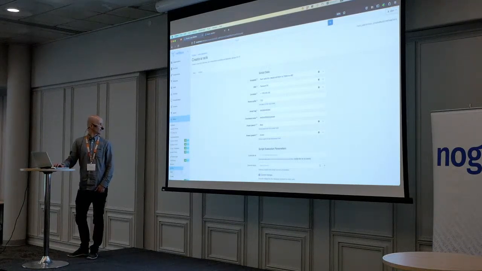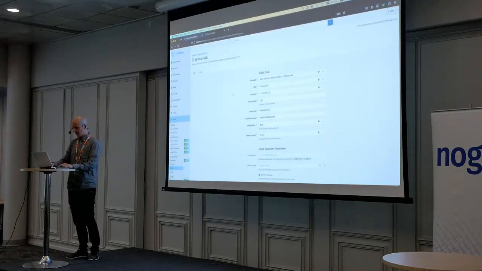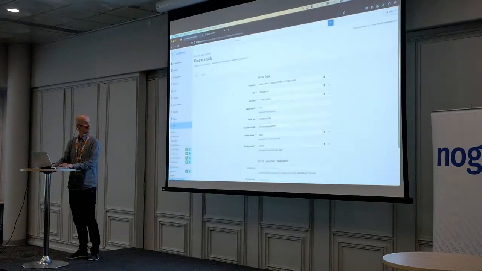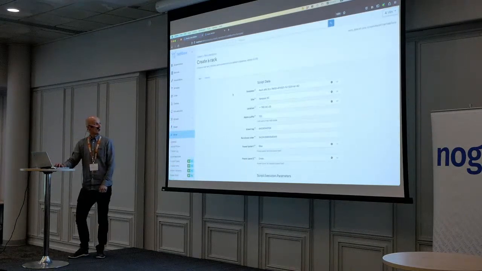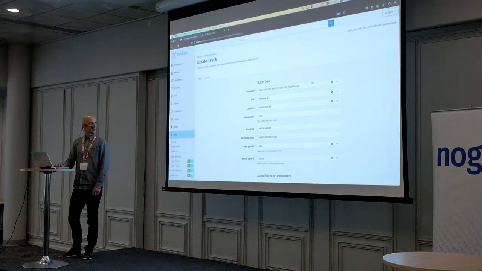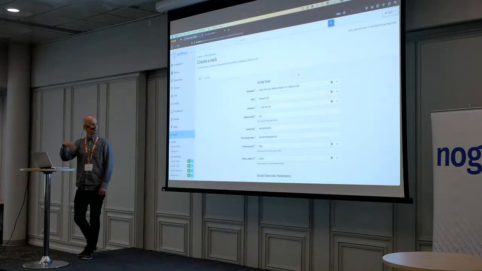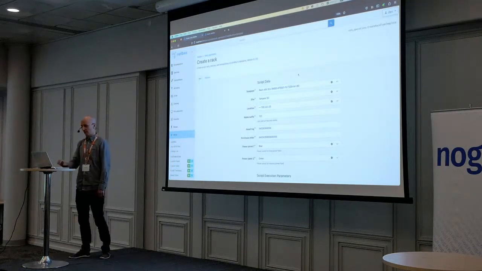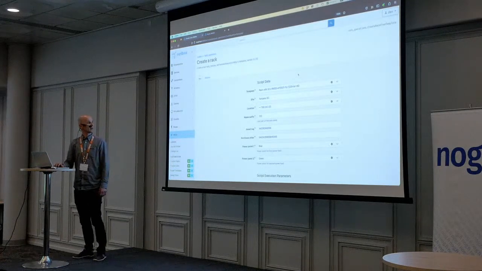And I have selected here the script. Maybe I can make it a bit larger. So first we need to select the template. This is basically just a drop-down menu. There could be multiple. We actually have more templates. This is just a demo instance that I'm running here.